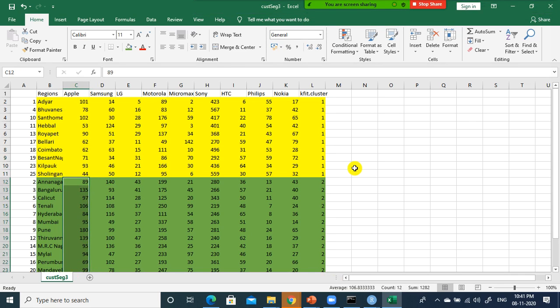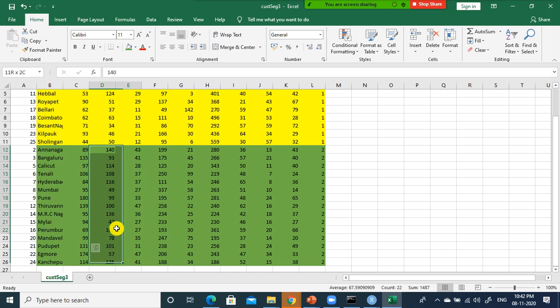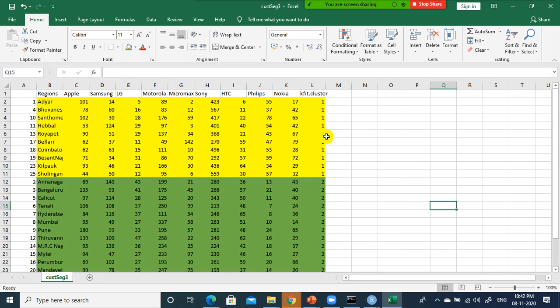But the centroid value we are getting is not the actual value, because that is normalized data. So you can use dplyr and compute the actual one. The average is 106, right? Similarly, you can do simple averaging brand-wise, and then use some charts to present to the management.